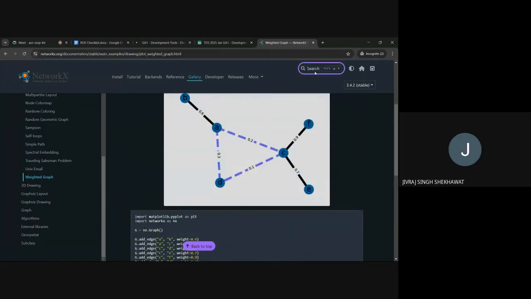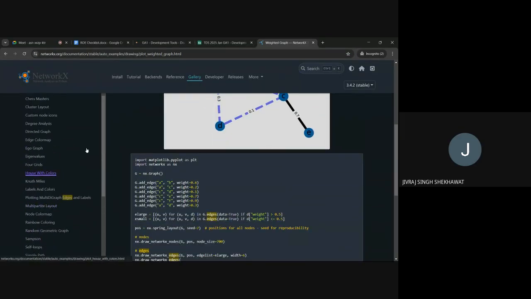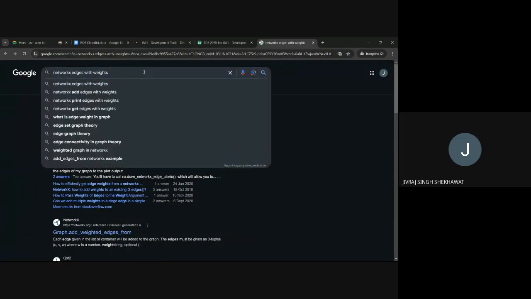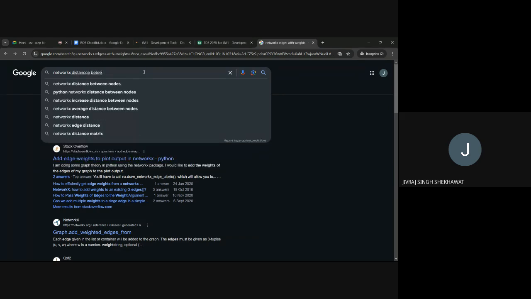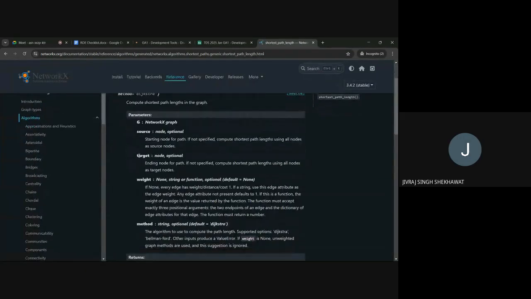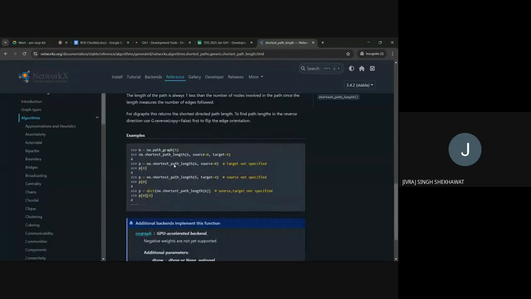Then after adding weights, there are applications like the distance between two points. Yeah, so this shortest path length will just get the length of the path.